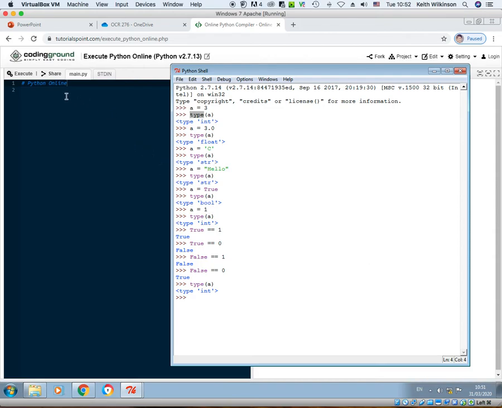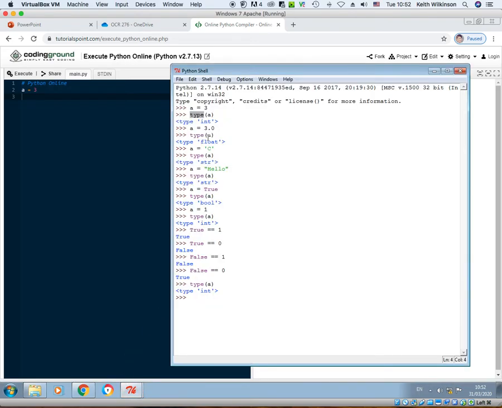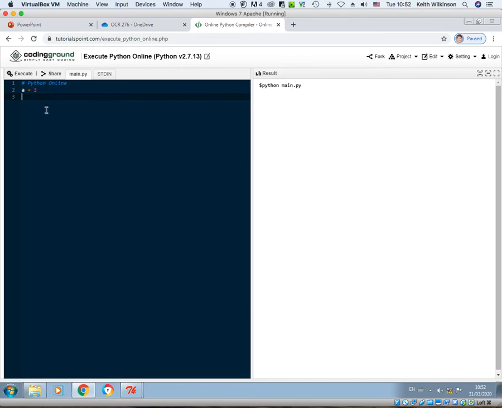So I'm going to nip over to this one. If you've seen this, maybe you want to try that yourself in Python on your own computer. I'm just going to do the same kind of thing here. I'm going to set A equal to 3, but I can't just, as I did over here in the shell, do type A on the next line and get the result. It's a program, so I have to literally code it and then run the program. And to run the program, I just press execute.